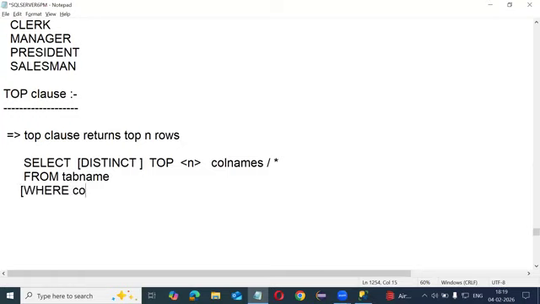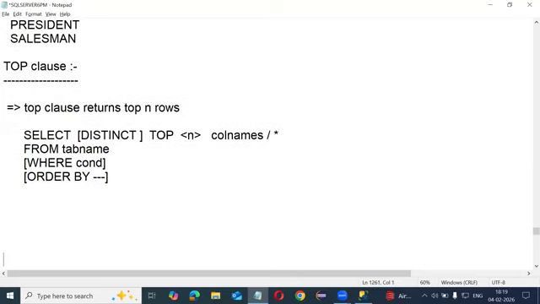Next, where condition. Next, order by. That's it. So this is the syntax of how to use the top clause.